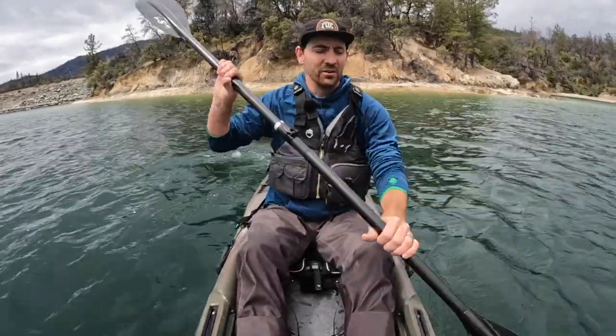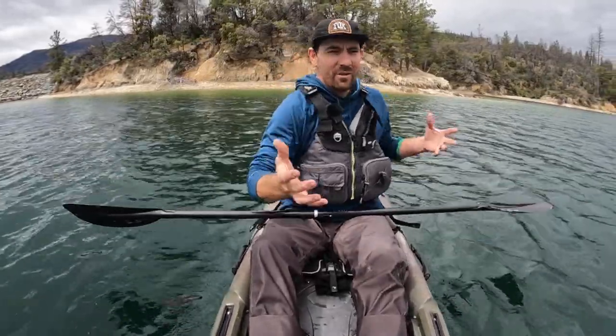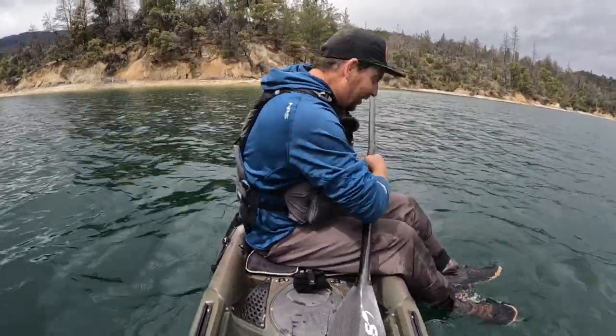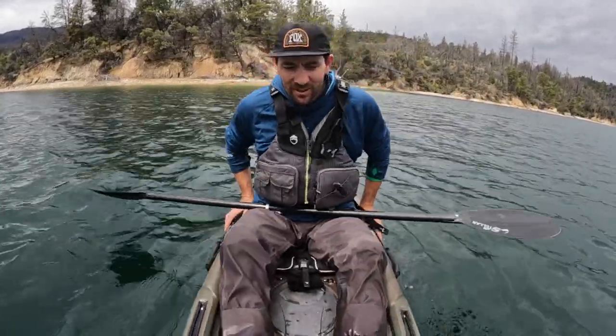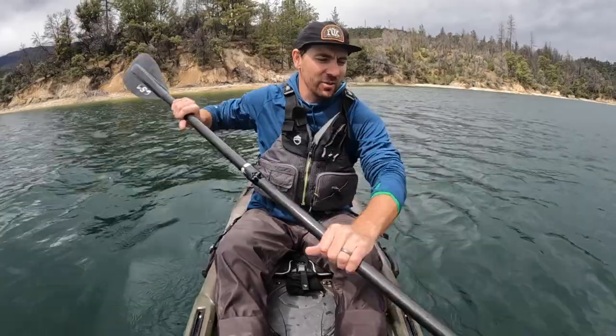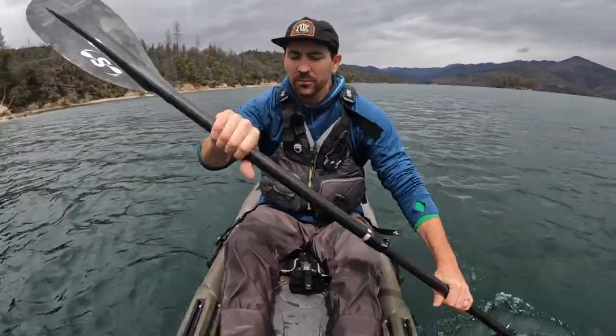Anything past your hips is basically wasted effort. I'm noticing that backrest being a little high and kind of chafing my back. I'd like to get it a little lower if possible — and there's an adjustment for that. That's one thing I love about Wilderness Systems: do you want it differently? There's an adjustment. Oh, that's way better. Now it's hitting the small of my back — that's what I like. If you're performance paddling, you want to be low and connected to the boat. We've got a good stiff cross breeze. The Tarpon tracks pretty well — it's not wanting to turn upwind like a lot of kayaks without a rudder tend to do.